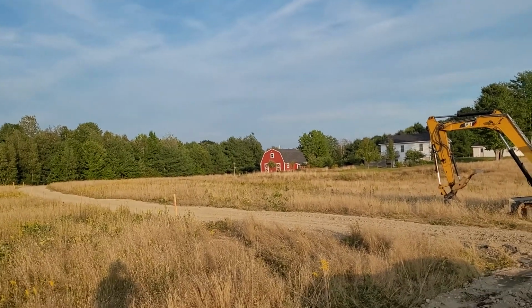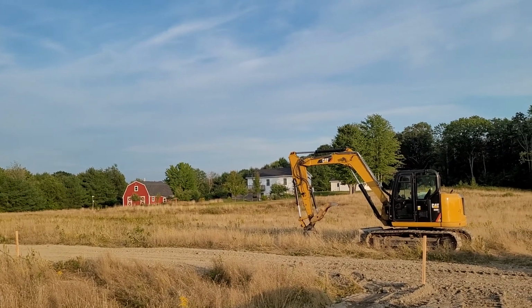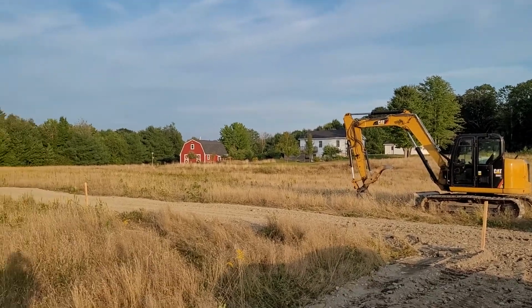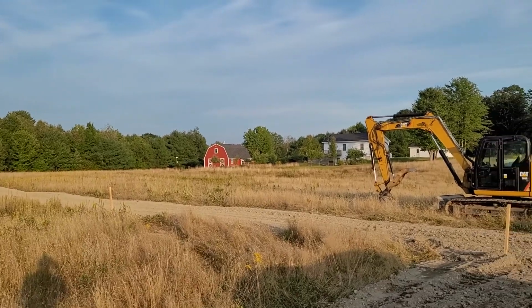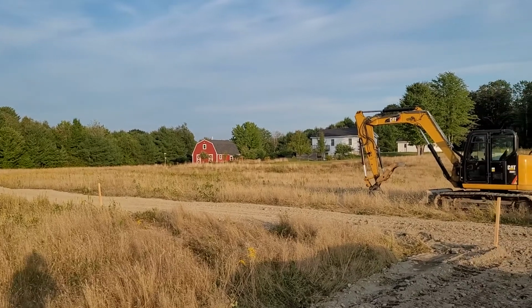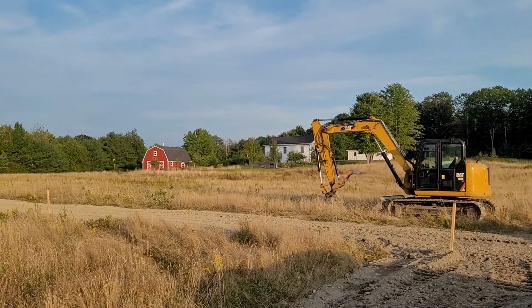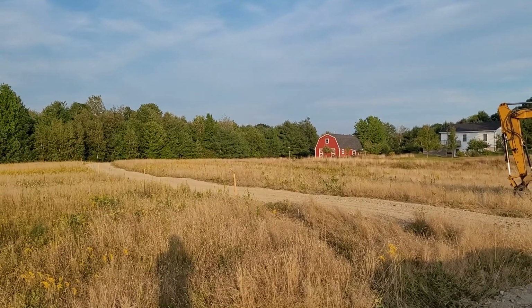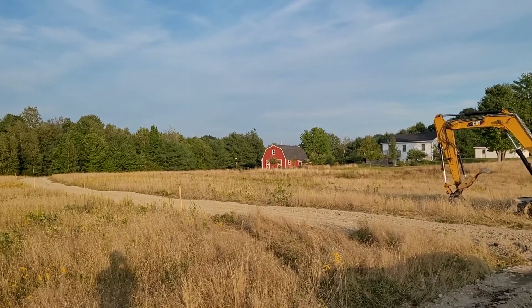And you can kind of see the back of my house. So this pad here is probably a little over 100 yards from the house, so it's a little bit of a walk. Winter time's going to be a challenge, I think. I haven't decided whether I'm going to have this plowed regularly, so not really sure what I'm going to do there yet. I have to see what it would cost to have that plowed out in addition to my driveway, if it's really worth doing or maintaining during the winter time, the service road here, having it plowed out.